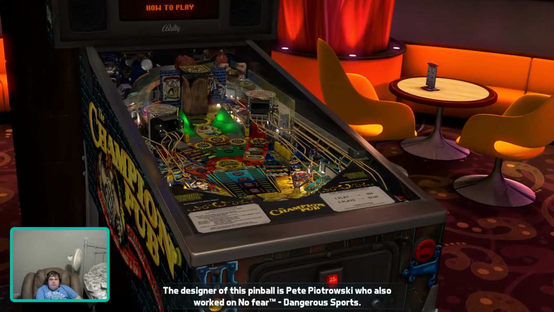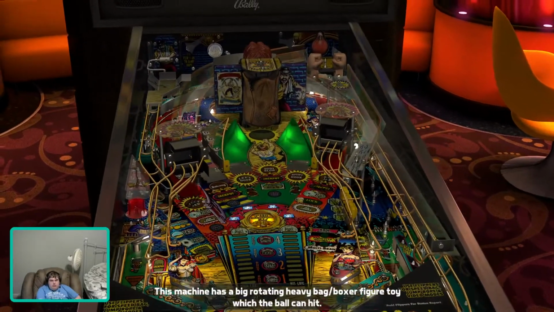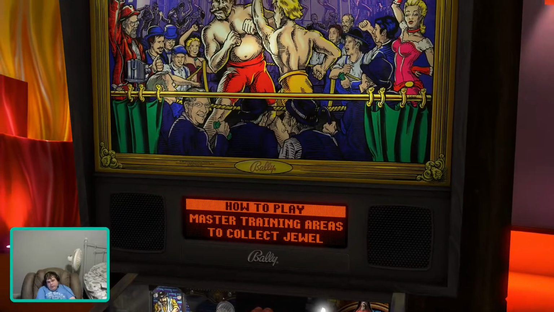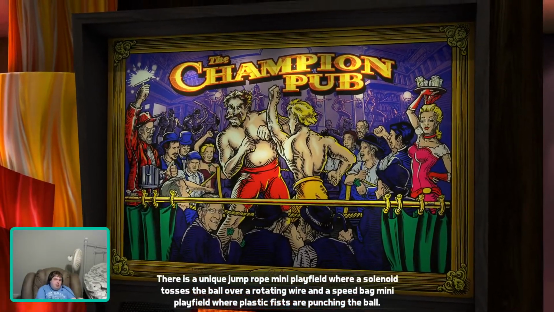Champion Pub, 1996. Big Richie, heavy ball, boxer figure toy. There's a unique jump rope mini playfield.